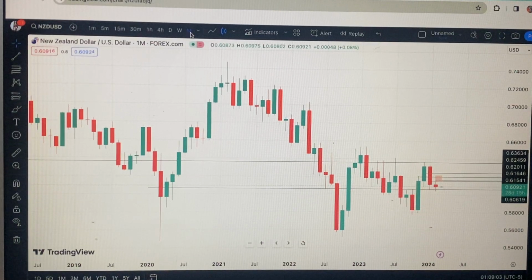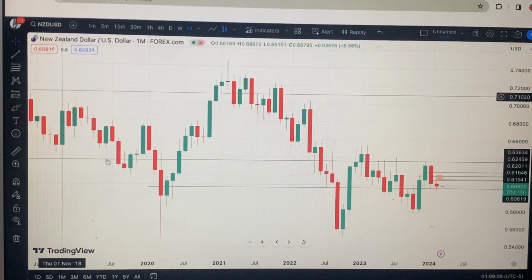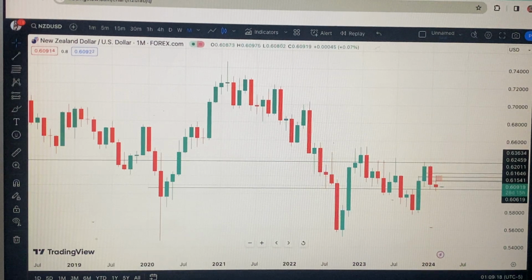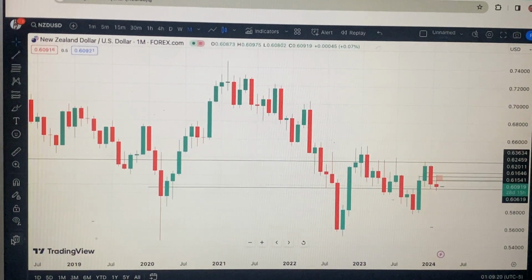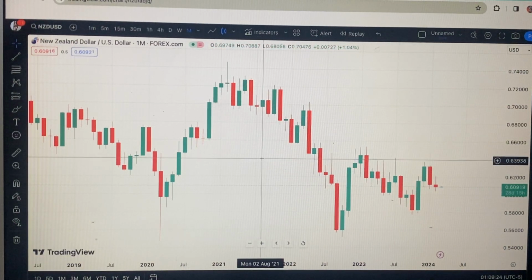Okay, guys. Here is how the market looks like. You see the red and the green candles. I will explain to you bit by bit. First, on the chart, this is the chart. I'll show you how I analyze my market, then you guys can have an understanding of what I do.